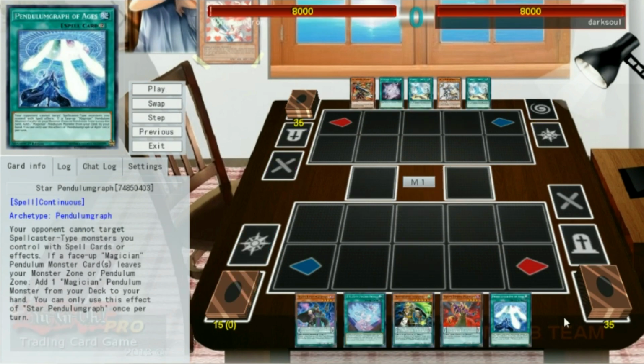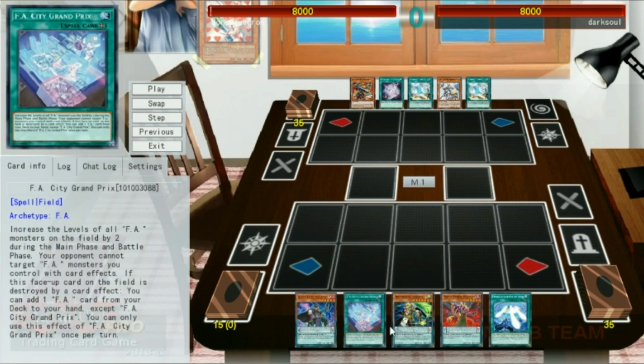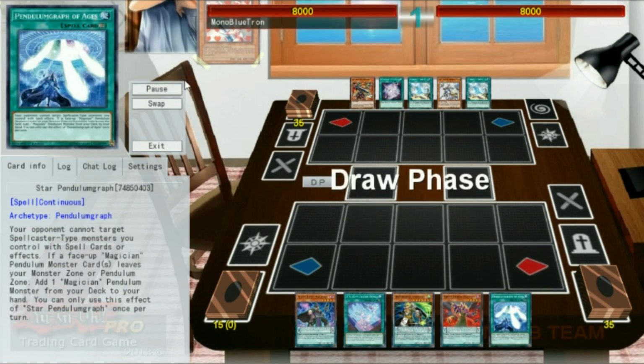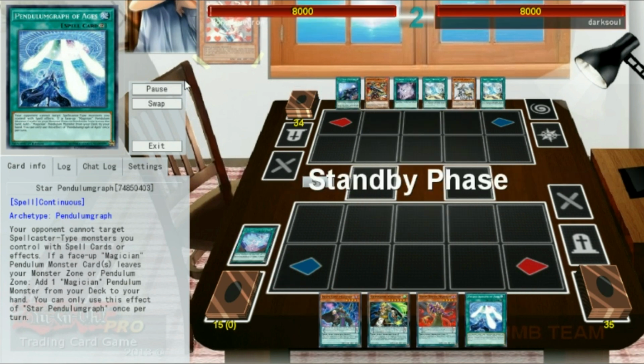So our second match is against True Draco splashing the Spellbook engine, and you can see we've drawn pretty poorly. We have a couple of Magicians, but nothing to special summon them with, and we have a copy of FA City Grand Prix, but no way to make Electrumite. Maybe this Star Pendulum Graph will come in handy, but not until second turn. Thankfully, TD doesn't make boards that OTK very well, so we'll go ahead and set this copy of FA City Grand Prix and pass it back.